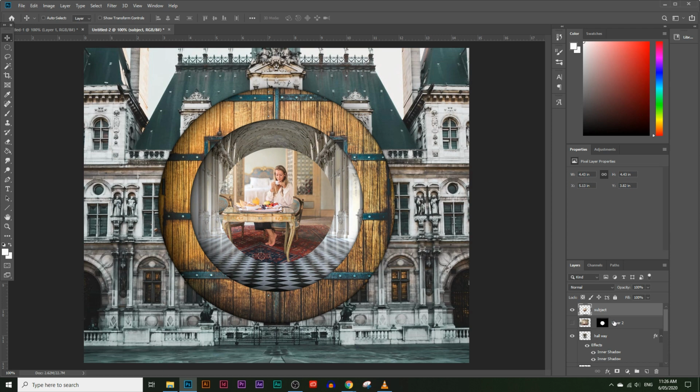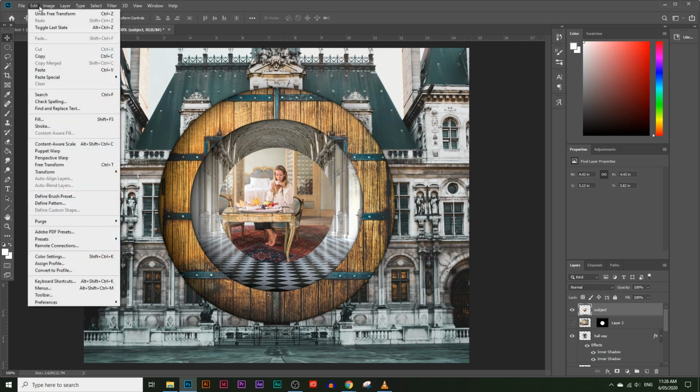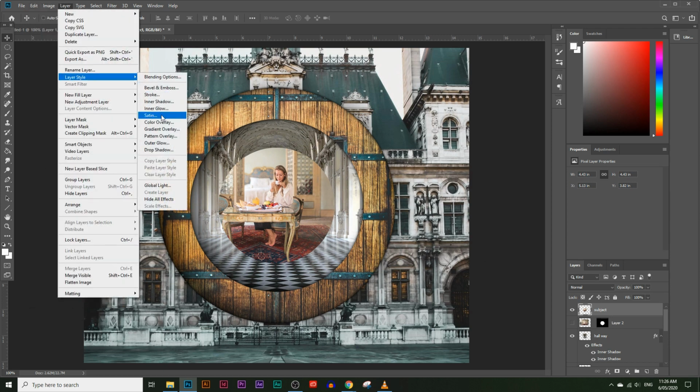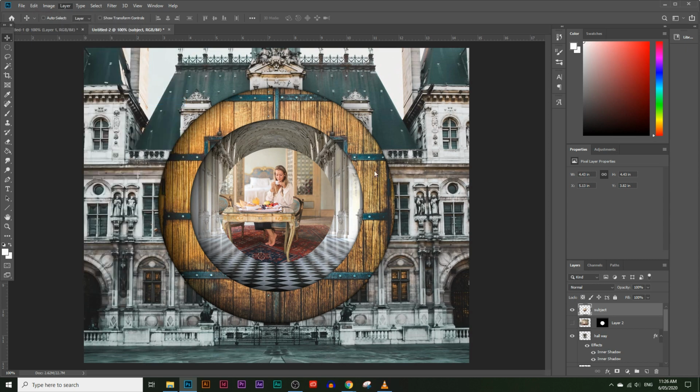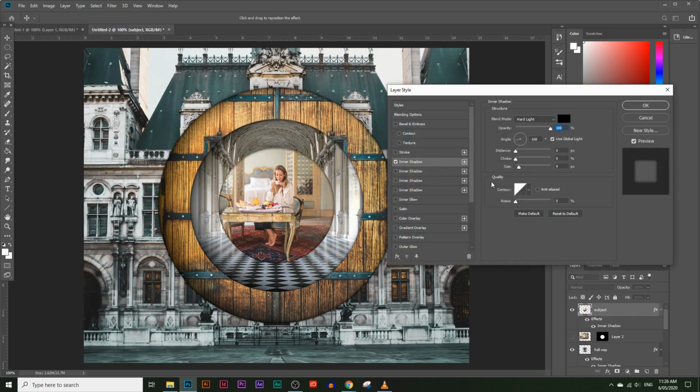And now let's put in some inner shadow. So let's go into Layer, Layer Style, and then click on Inner Shadow. There we go. So I think that looks good, just the same shadows as before. I think these bigger shadows are a bit too strong for the one in the middle. So I might just add one small shadow there. So I think that alone is enough. And you can also add some outer shadows. So like this one here, or maybe this one. So that actually looks pretty good. So I'm going to keep that one there. And let's click on OK.